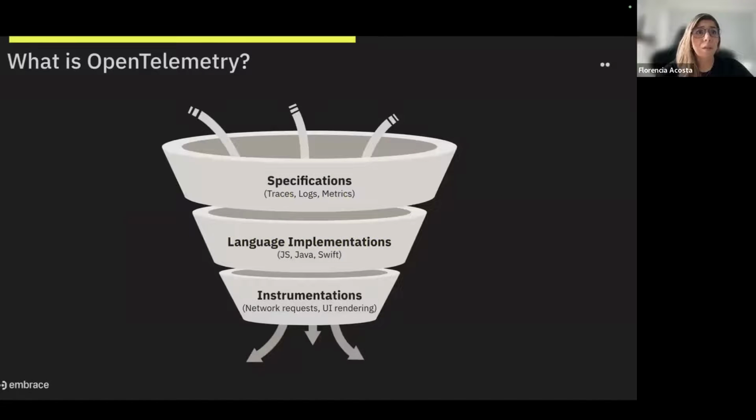Thank you, John. So first, we may answer a question. What is actually OpenTelemetry? Well, as most of you probably know, OpenTelemetry is an open source framework dedicated to help people to collect, process, and export telemetry data. This is possible because OpenTelemetry introduced 3 key concepts, signals actually: traces, logs, and metrics.